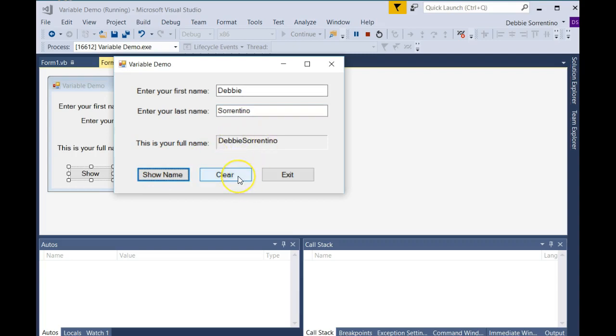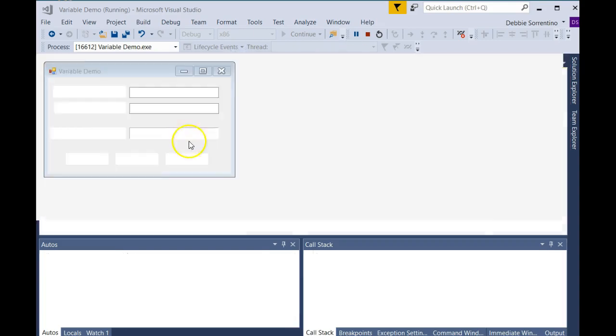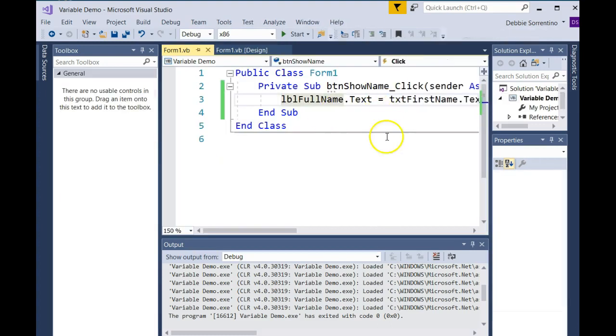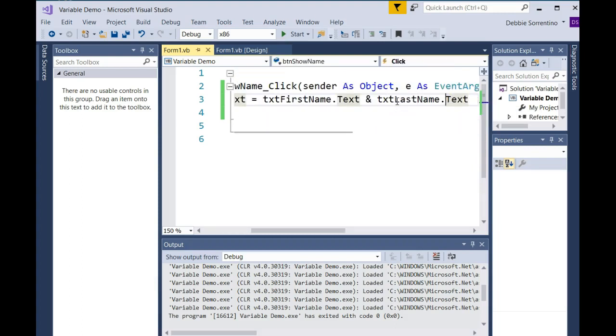So I should concatenate a space in there as well. I'll do that in a minute. So I don't have any code yet in my clear or my exit button, so I'm going to add that. So I'm just going to come in here and I'm just going to concatenate a space in there.